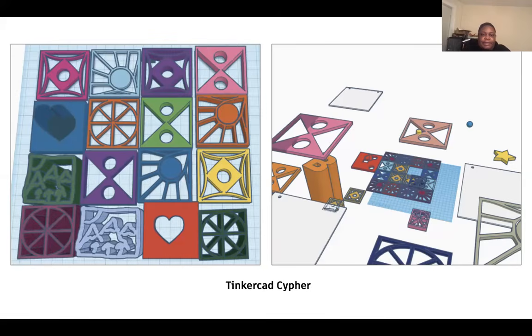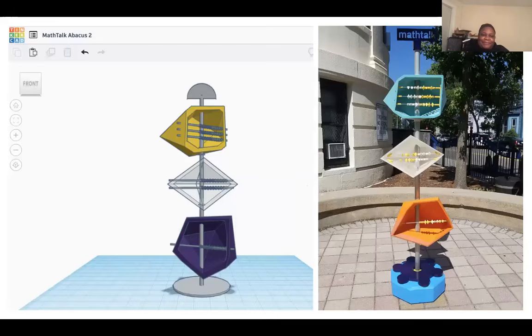On the right, they went on the Z scale. So they went in the Z axis, and you can see that they actually did it almost like on different levels. They didn't stay on the plane, the work plane. They actually used the space around it as part of the quilt for their idea. Different shapes. So each breakout group in Tinkercad had a different approach to creating their 3D quilt. Next slide, please.